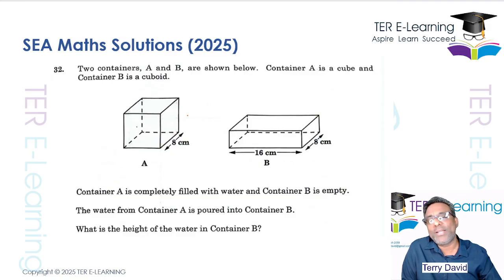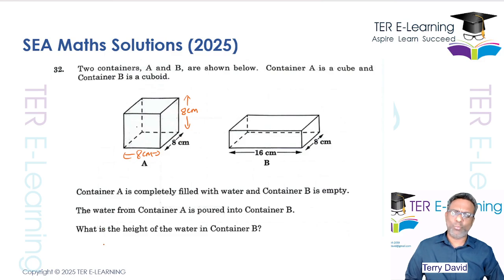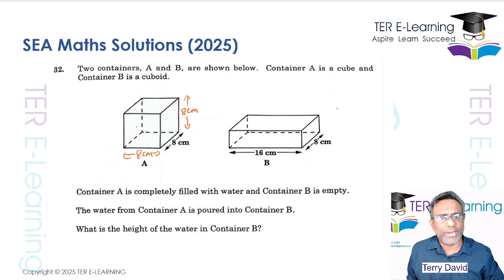Now, this question is something that you would see in the Form 5 CSEC maths exam. However, you don't have to work it that complicated. Now watch this. I looked at this question and I was thinking, why would they give this at the SEA level? What they want you to do is to figure out this height here.